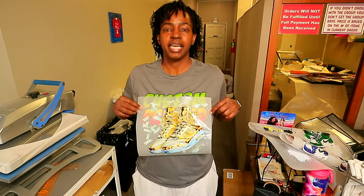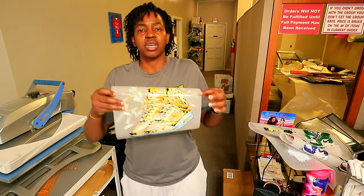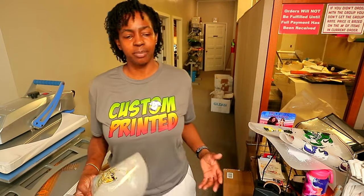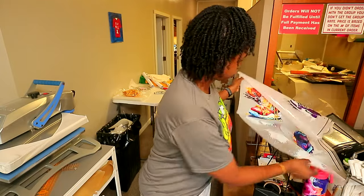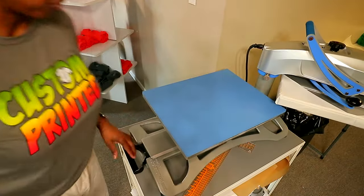I'm going to compare it to one of my own designs — it is pretty much the same width, maybe slightly wider. I've got two different shirt color options I was thinking about printing this on. I'm going to lay it out and check it with different colors and see what looks best — y'all can leave me comments down below. This design is called 'Shoes Too,' so if y'all look up 'Shoes Too' you should be able to find this money Jordan shoe design. Alright, first color option is going to be the black shirt.